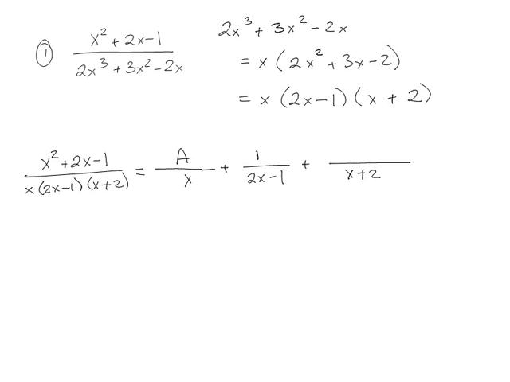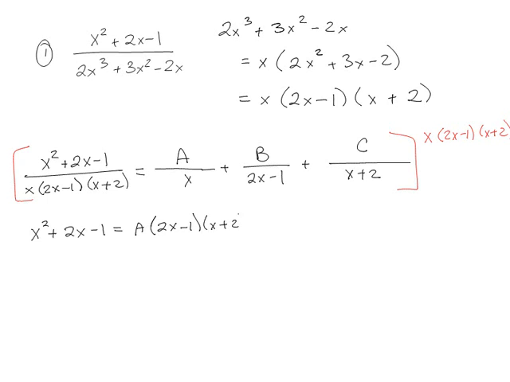On the top are going to be A, B, and C, because these are all linear factors on the bottom, so on the top are constants. Now, to make it better, I'm going to multiply the entire equation by x, 2x minus 1, and x plus 2, because I'd like to get rid of the fractions for the purposes of solving for the constants. Everything cancels out except on the top. In the first term, the x cancels out, but everything else is there. In the second term, the 2x minus 1 cancels out, and in the third term, the x plus 2 cancels out. So, yay! This is the algebra your mother warned you about.